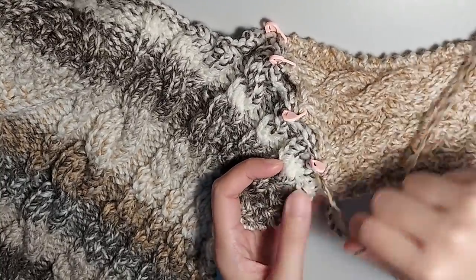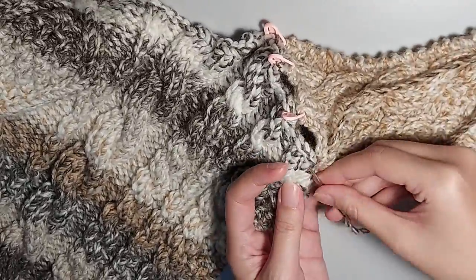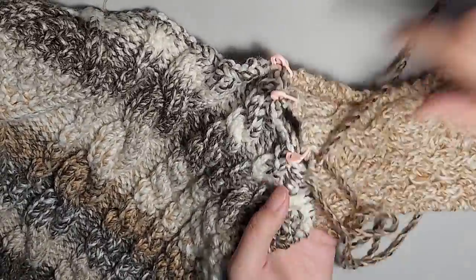If halfway through you find that you might have sewed too much or too little stitches, you can always compensate by picking up more or less stitches for the next time you're on that panel.